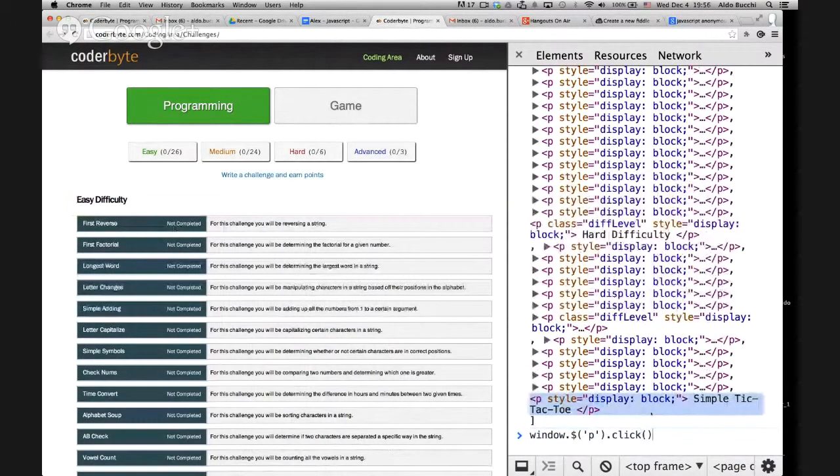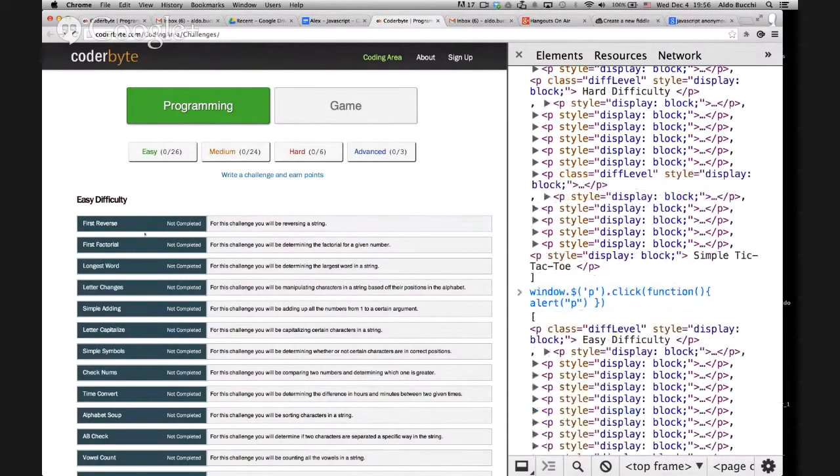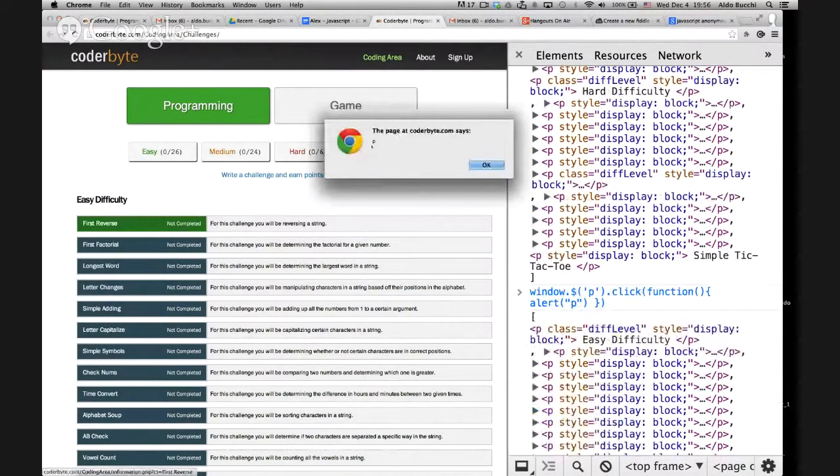Okay. But how would you express what you want to happen here? And that's where you can use functions, again, anonymous functions. So you can say, whenever this is clicked, I want you to execute this function. The guy who coded jQuery created this click function, which is going to take this function and add it to another handler, which is basically in the DOM, but it's the same technique. Now I can say console.log, or I'm going to do something more visible here. I'm going to alert. It's going to alert p. Okay, so now every paragraph has an event handler. Right. And there you go. So I click and it executes.